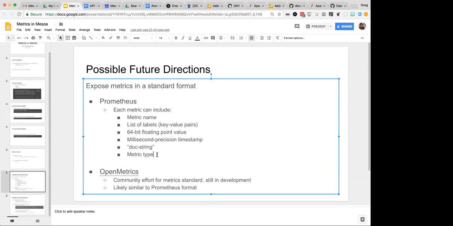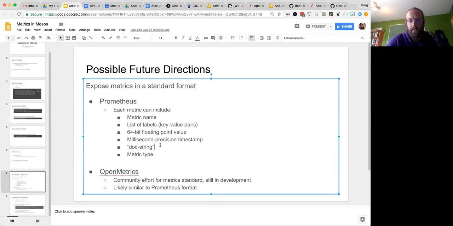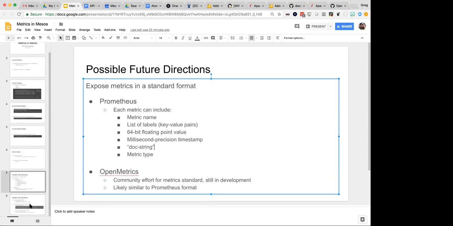Yeah, I think that's the case. Okay, so the types set certain expectations on what gets filled in. Like a histogram is expected to maybe have a bunch of labels corresponding to the percentiles or something. I think so.